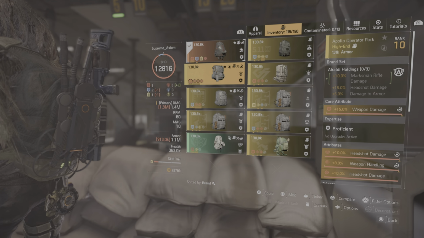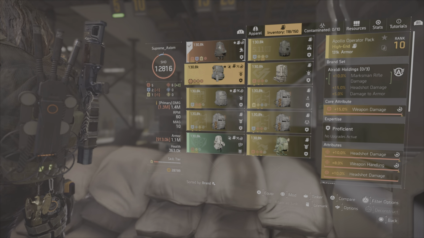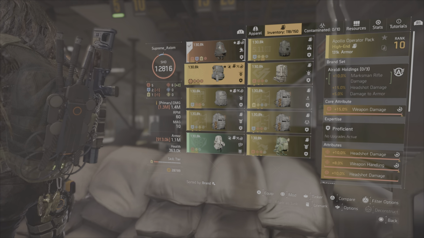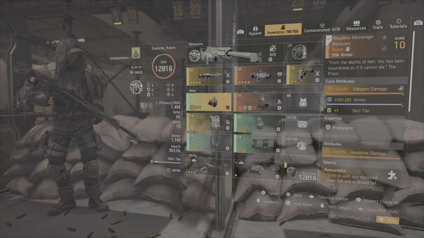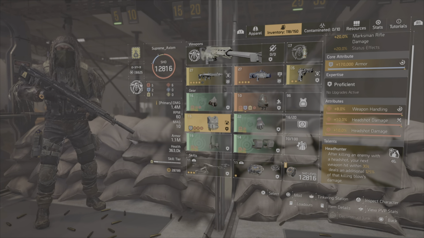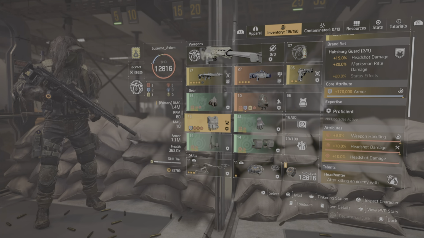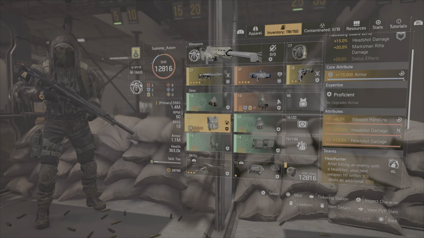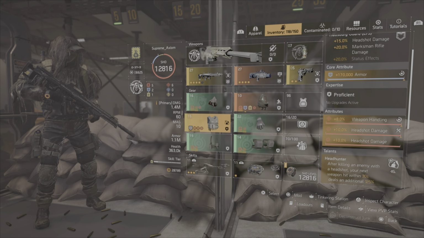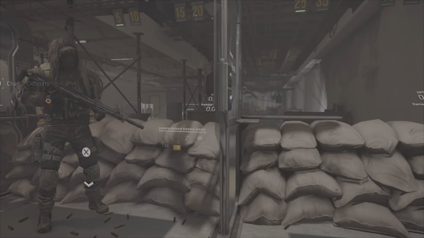Because the Araldi gives you the 10% marksman rifle damage and 15% headshot damage, and it comes with weapon damage already on it. So that might be easier to find versus the Habsburg. It's always going to come with this blue on it. But yeah, you would ideally want to get this Habsburg just like this, but with weapon damage on it. So yeah, that's that. But I'm gonna show y'all how it worked right quick.